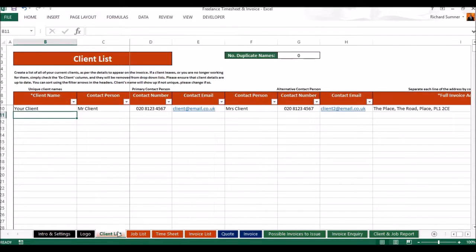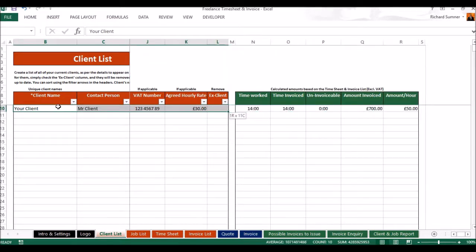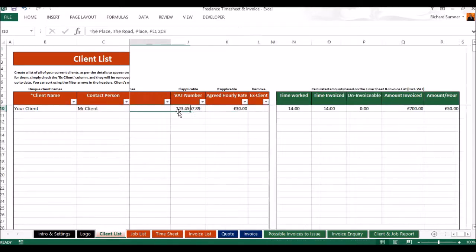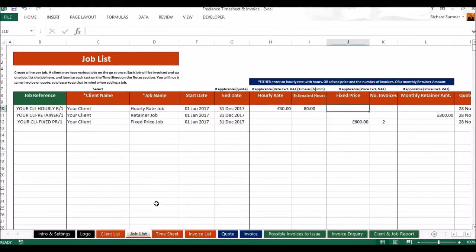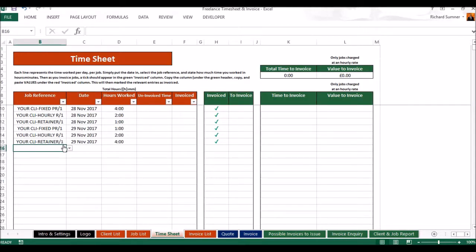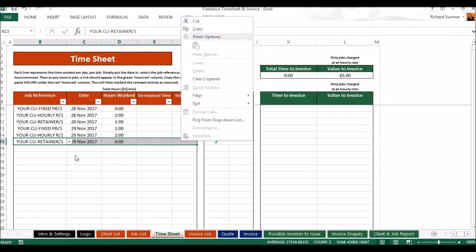Then what you could do if you wanted to start a new one is just come here, scroll across, not the green, but just the red, scroll down, highlight your entire client list, right-click, copy, paste values into the new spreadsheet, and your client list will then be carried over into the new spreadsheet. And you can do the same with your job list. Alternatively, you can just save this one as your new one and just clear all the ones that aren't relevant. If you ever do want to clear contents, just highlight what you want to clear, right-click, and clear contents, and that will remove it.